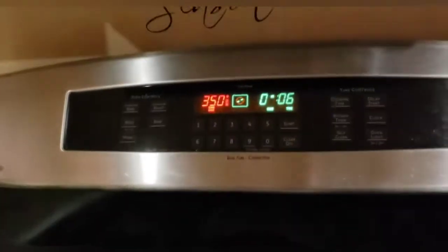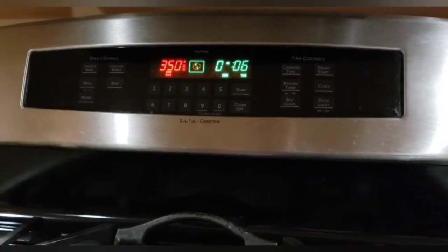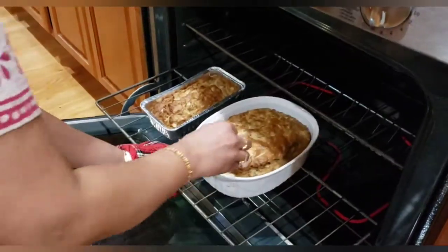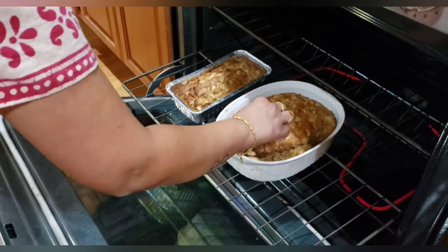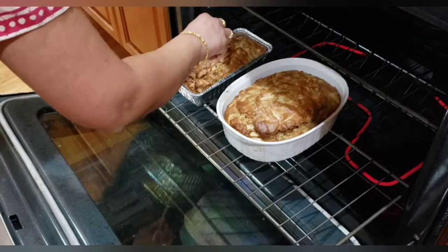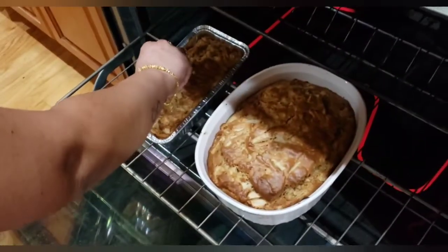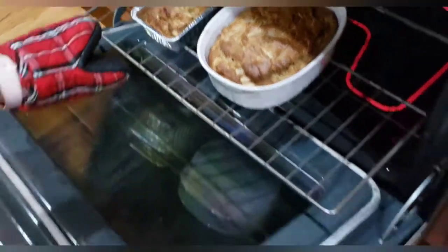There's still a little more time left, but I'm just checking if it is done or not. Let's see. I'm using the toothpick to test it. Oh, it comes out clean, so I believe it's all done. So I'm taking it out of the oven now.